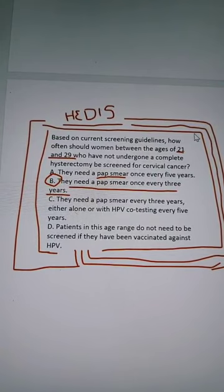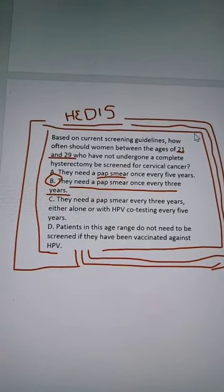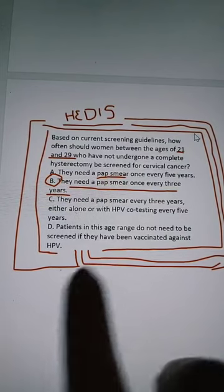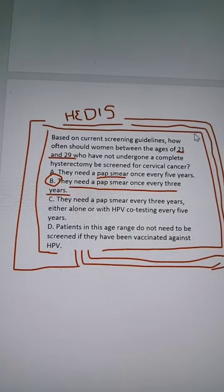But we could be doing harm to patients by not giving them their pap smear every year. I agree with the patients on that. If they want to come in and they have the gumption to do that every 3 years, no one should say something about it. And this doesn't even take into account your parents' history, your family history, you know. It's crazy. Don't like this rule, but I'm sure there's a reason for it.